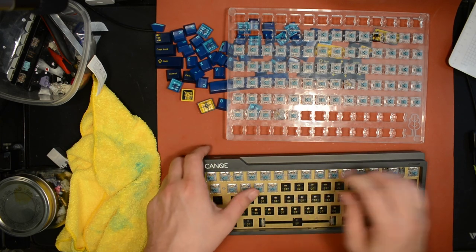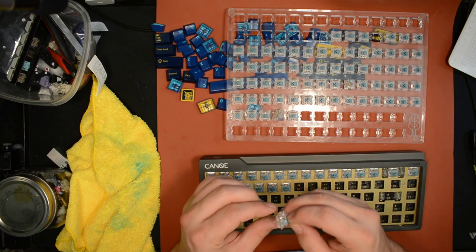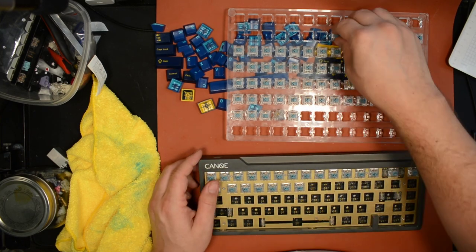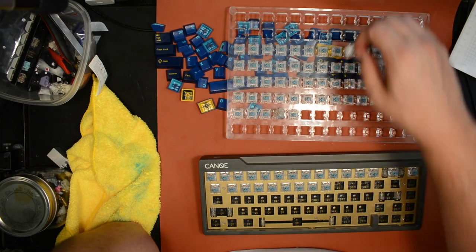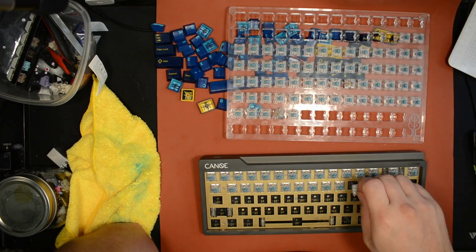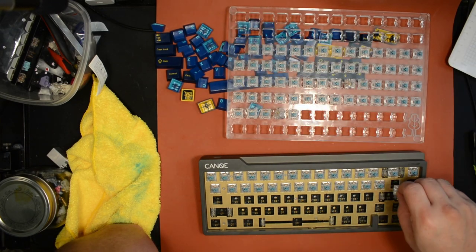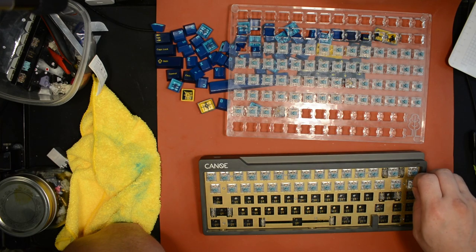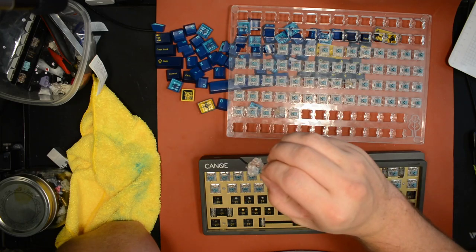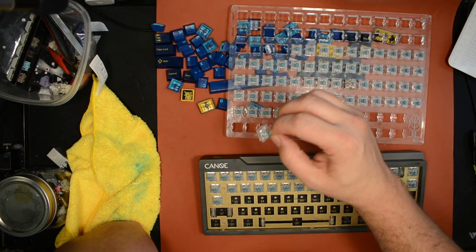Now, if you happen to have a leaf you can transplant in from another housing, that can fix that problem. But usually if you have another housing with a leaf in it, you just use the other housing. The reason I would mention that is because it might actually be worth swapping in a good leaf if you've already got the switches lubed, because that way you're minimizing your effect on the lube job. If you swap out the entire housing, the stem has transferred some of the lube. Either you've lubed the housing, or even if you just lubed the stem, by this time it would have transferred some of that lube onto the housing. So if you go to a fresh unlubed housing, the overall lubricity might be less because some of the lube has rubbed off onto the housing that you're discarding.